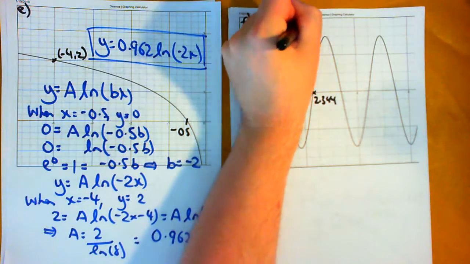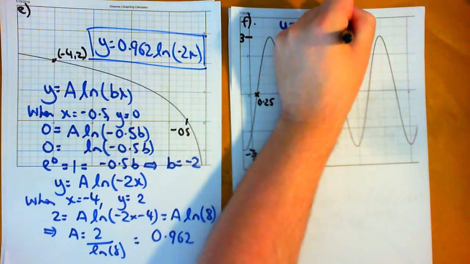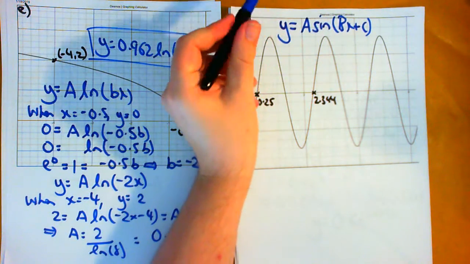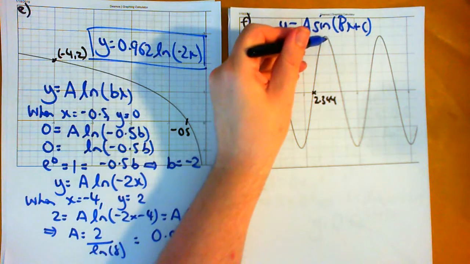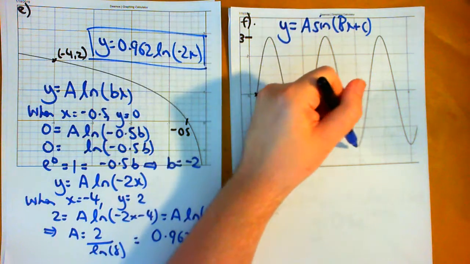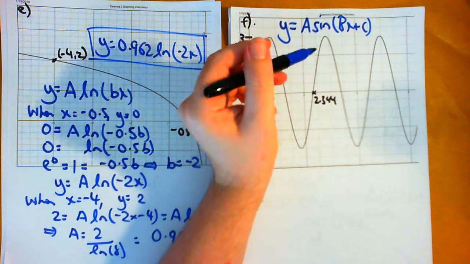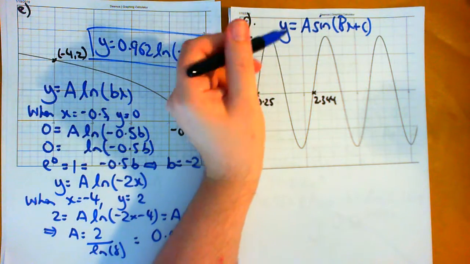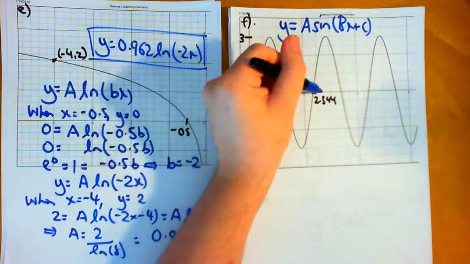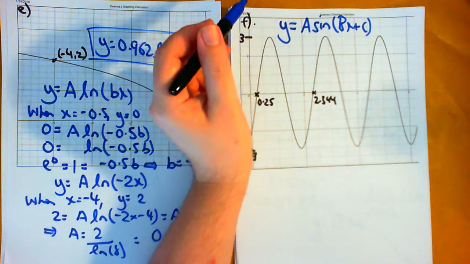So y equals a times sine of bx plus c. So just to repeat that, if you had information about these points, the x-coordinates of these points, or the x-coordinates of the minima, then it would probably be best to treat it as a cosine graph, but we've got information about the vertical middle, which tells us that we're dealing with sine.